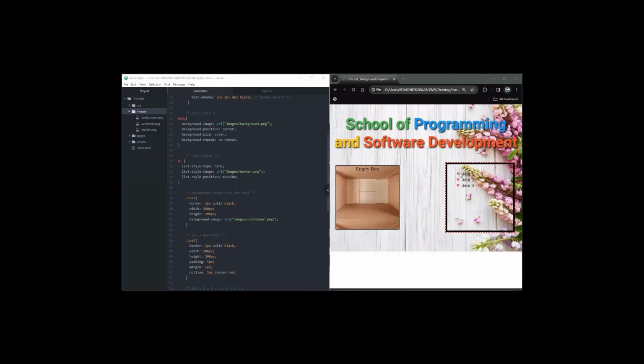But for the background, you don't have to resize the image. You can do that with the CSS. So it depends on the image itself as well, though. There are some images that are landscape, and for example, now this container is a square, right? It's a perfect square. And let's say this image I used in this container is a landscape image. It's going to give me a problem as well.